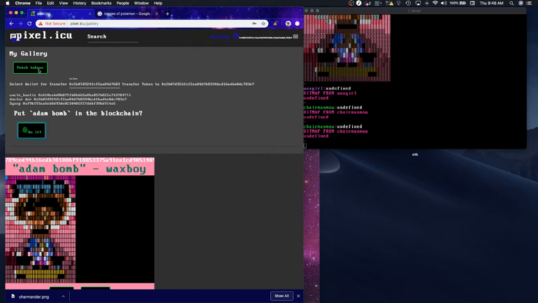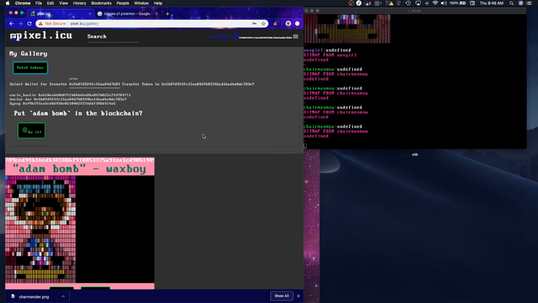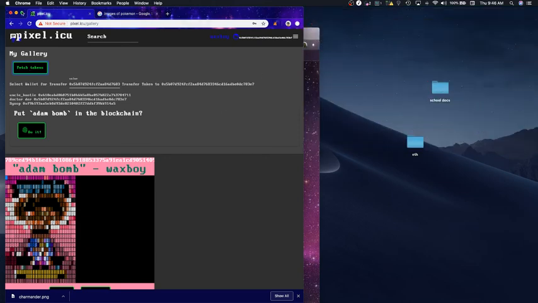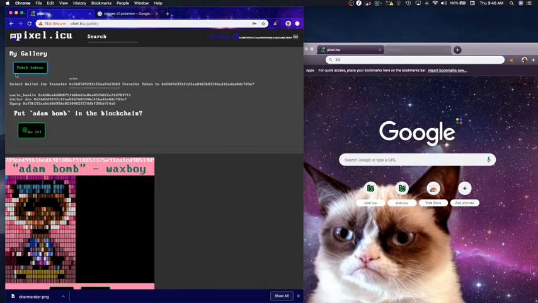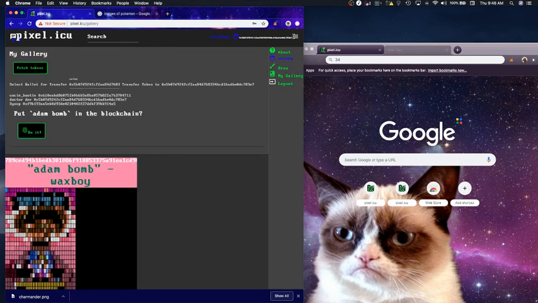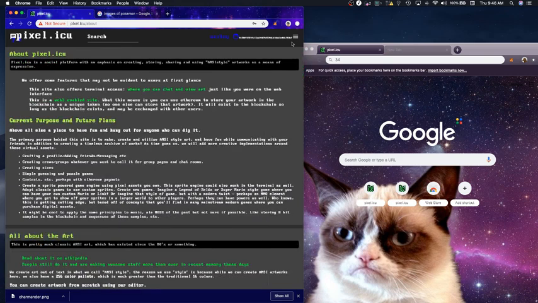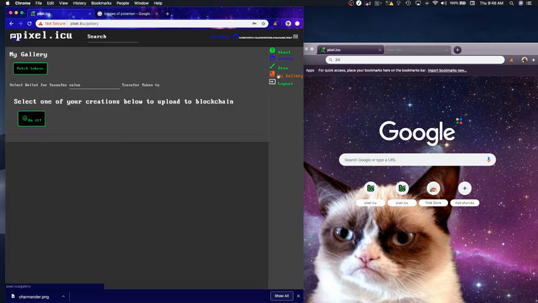So I'm going to hit this button that says fetch tokens. I'm going to hide this for now. Let's just go back here for that. We'll go to my gallery.